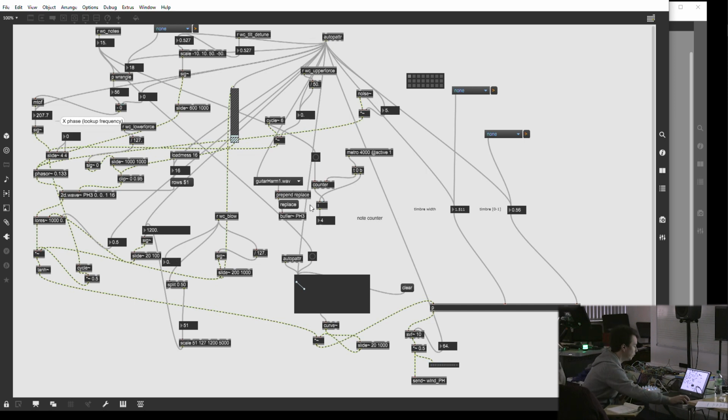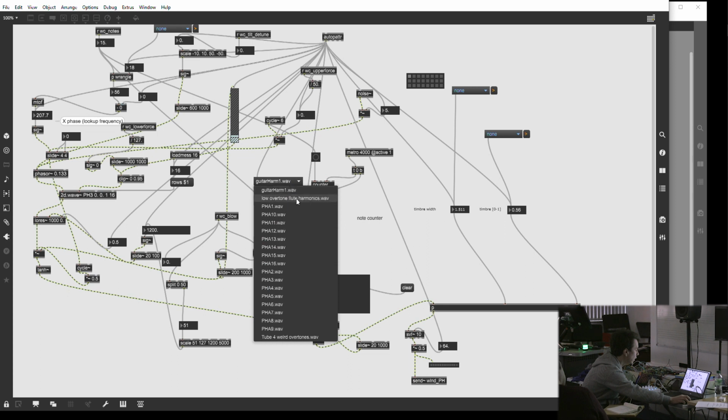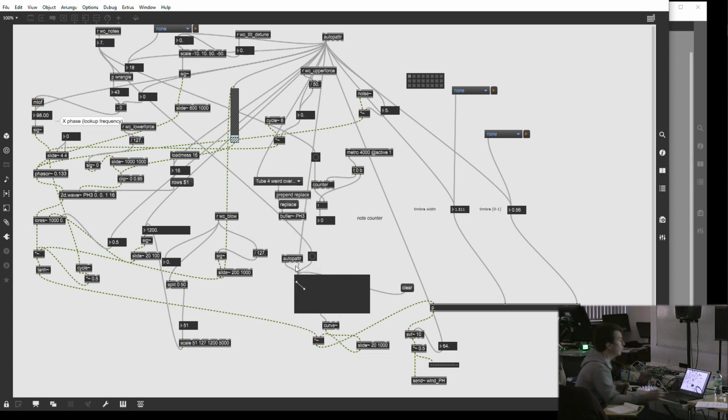And then there's a couple. The thing's called Piston Honda, which is an old module that I had, which has got wavetables in it. So I started off just by sampling those wavetables, and they don't sound great. So I made these harmonic wavetables myself, and it's basically you record it and then chop out one cycle and then paste in the next one. Not too tricky. This is called Tuba for Weird Overtone.